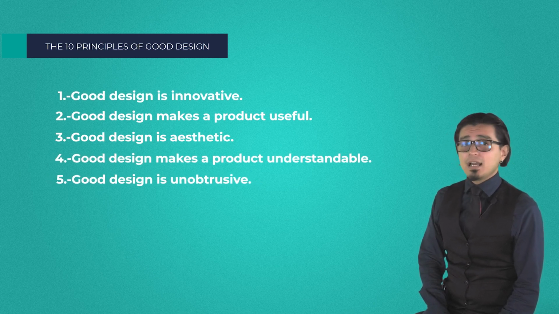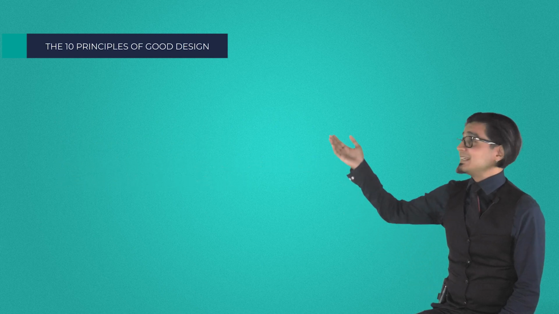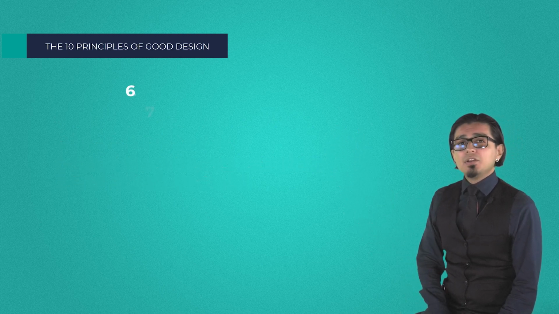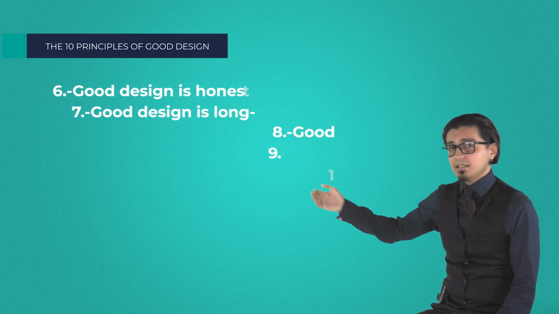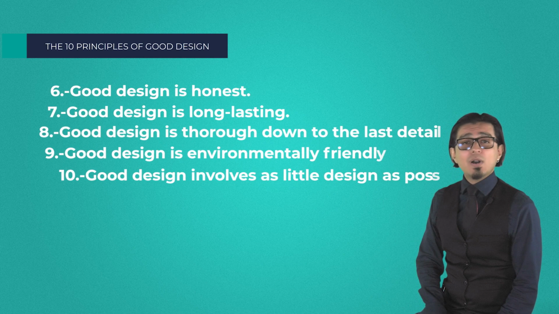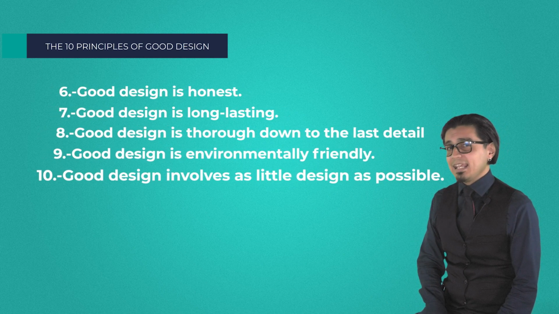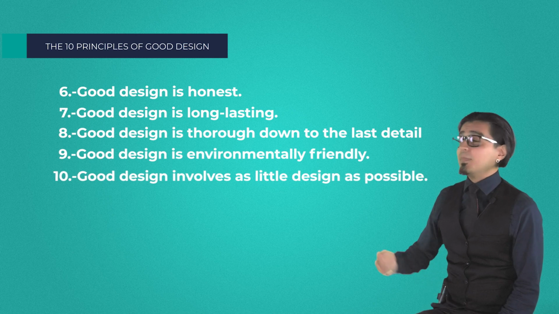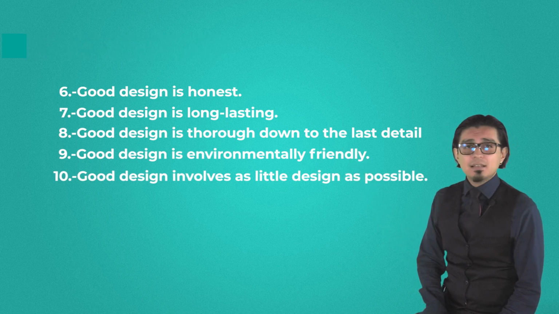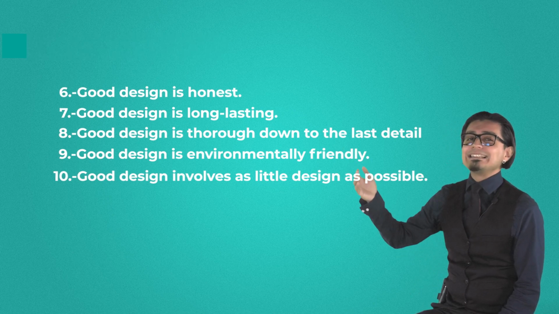Good design is unobtrusive. Good design is honest. Good design is long-lasting. Good design is thorough down to the last detail. Good design is environmentally friendly, and good design involves as little design as possible. Principles that a lot of designers around the world still use and will continue to do so.